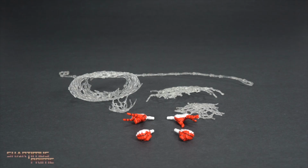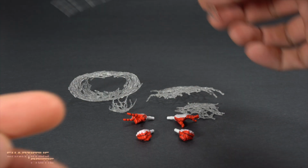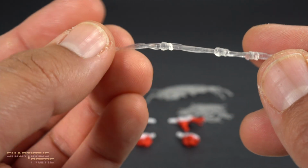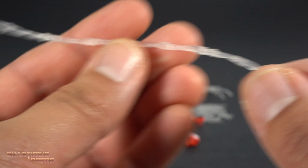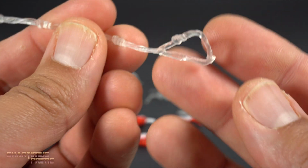So I really think Hasbro could have eased the animosity against this figure being a repaint with giving it proper accessories, but they dropped the ball on that. I mean, there's a lot of stuff over here. I do appreciate the translucent plastic for these web accessories, and I did rewatch my PS4 Spider-Man figure review, and I did complain about them not including bendy wire. Actually complained a whole bunch.